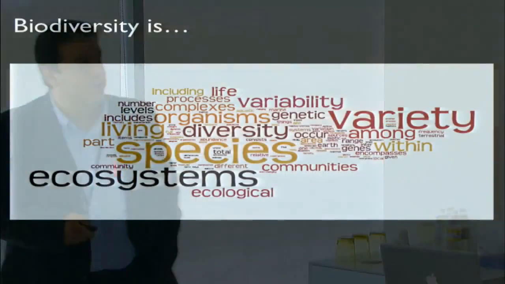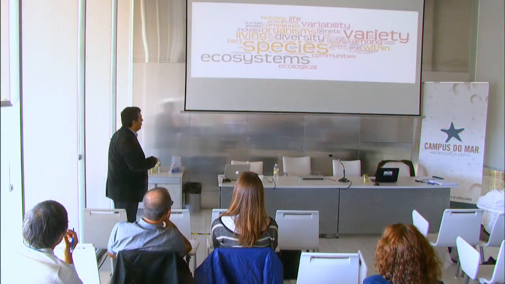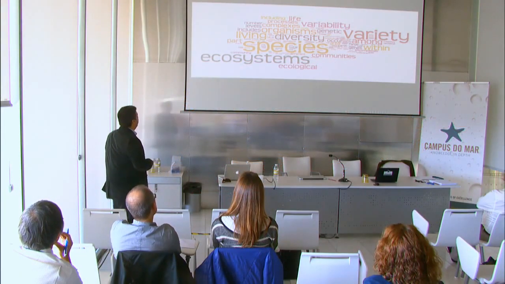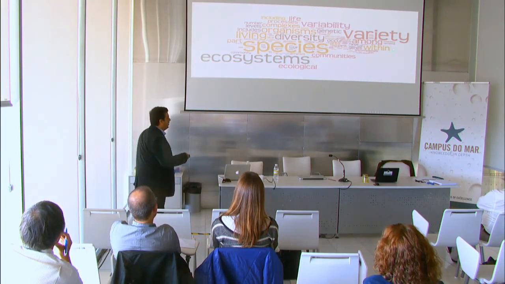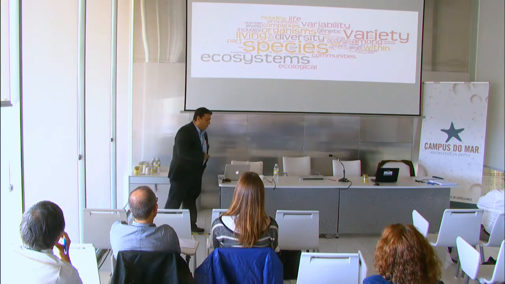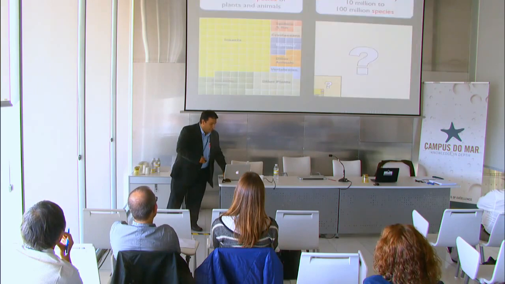Now, if you look at a diagram like this, a word cloud of the definitions of biodiversity, what comes out is things such as species, varieties, in the context of ecosystems, and then communities and variability. The species sits in the middle, the largest object for biodiversity, but we need to remember the context of ecosystem, and as we saw in the last talk, how population variation can determine some of the conservation efforts and how genomics can help that.